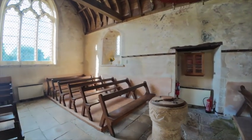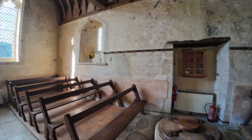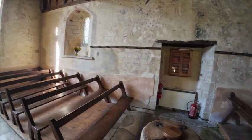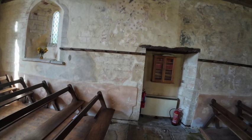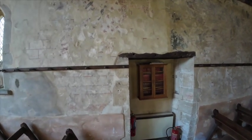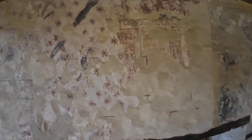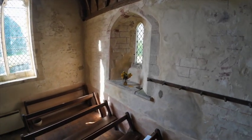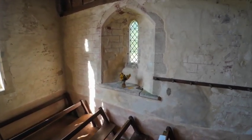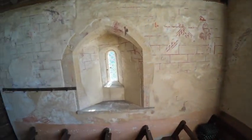As I said, outside it's a very simplistic structure, but inside there are the remains of some 13th century medieval wall paintings. I'm just going to extend the tripod so I can get a little bit higher - hopefully you'll still be able to hear me. Uncovered under some of the plaster are these quite amazing medieval wall paintings, which you can see up here. They're relatively well maintained, though some have obviously been lost to the ravages of time.